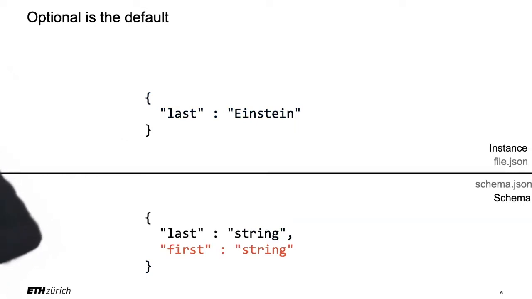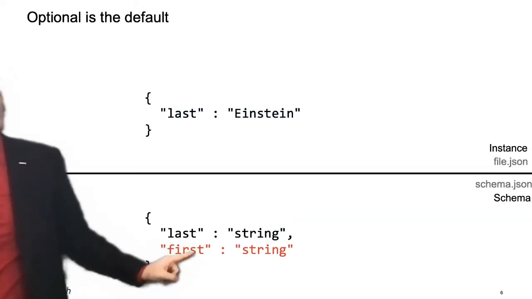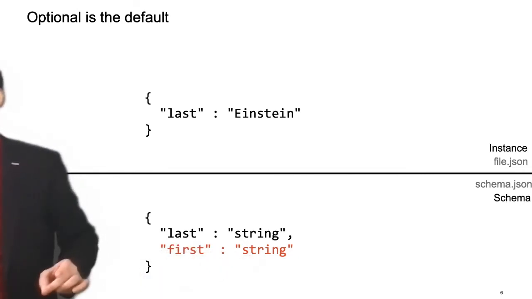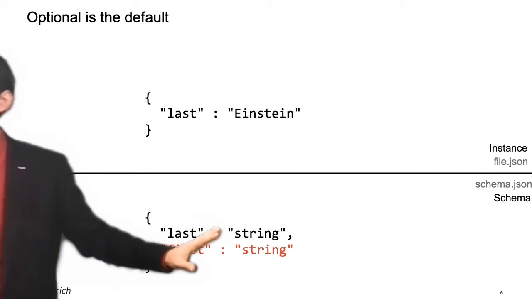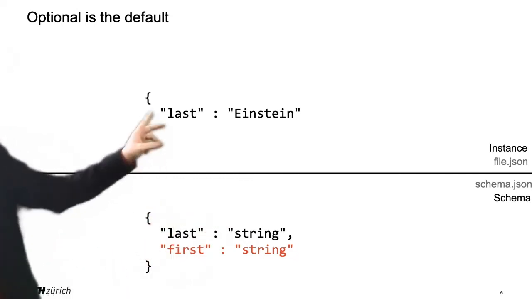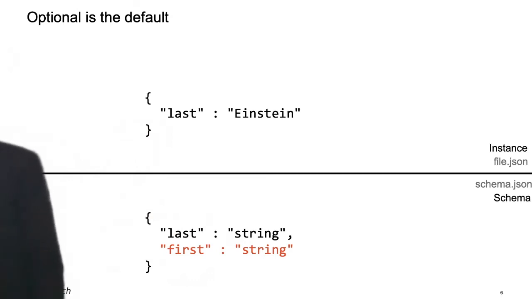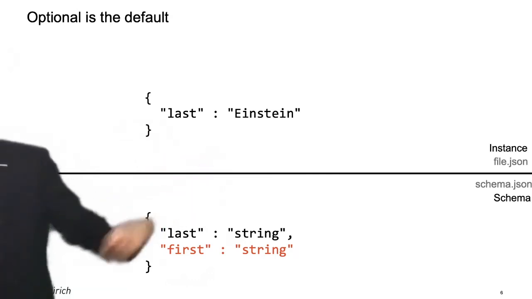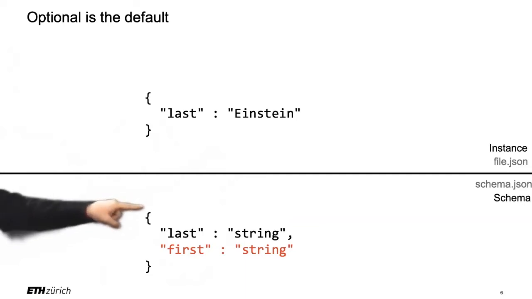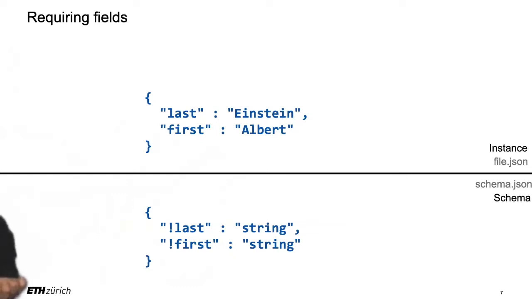Next, you need to know that if I specify here a specific key with a type, it's still optional. If it's there, it must be a string, but if it's not there, that's fine too. Right, so it's optional. So here I don't have this first here, but this is okay. This is also valid. In fact, everything I'm showing to you here is valid. If there is a counter example, I'll tell you, but this is all valid. Okay, who is following? Okay, who finds this syntax easy? Okay, that's the goal.